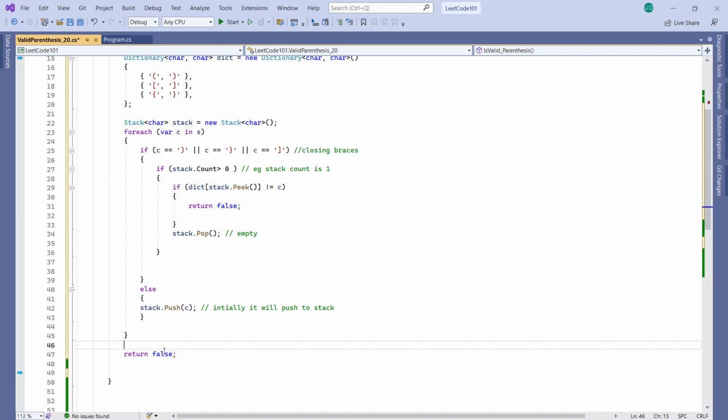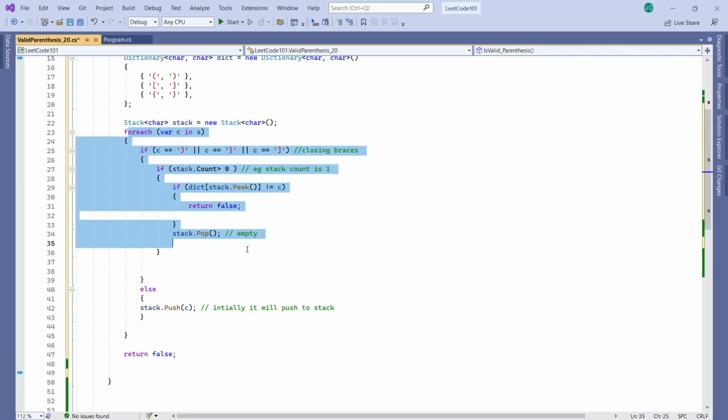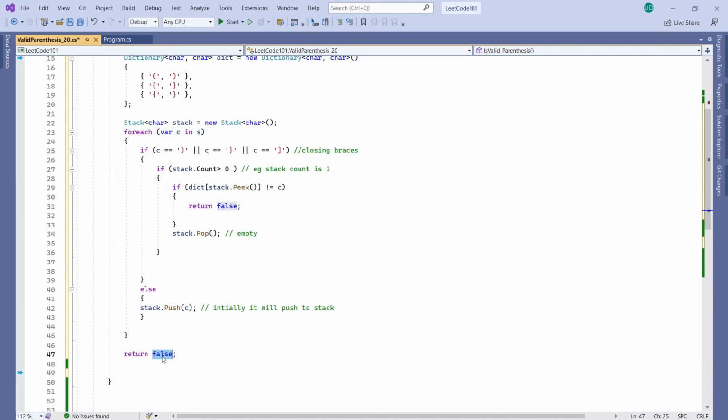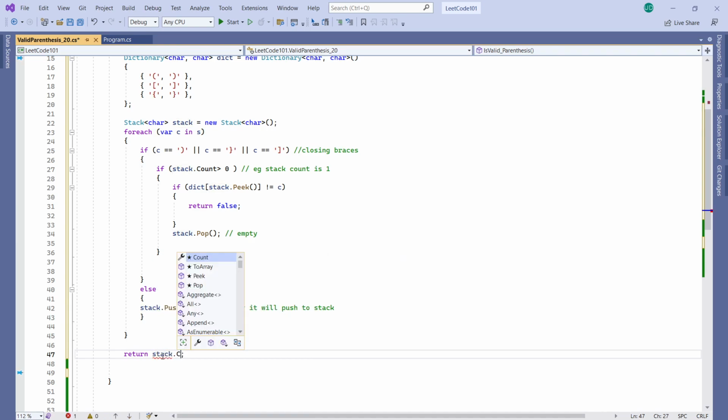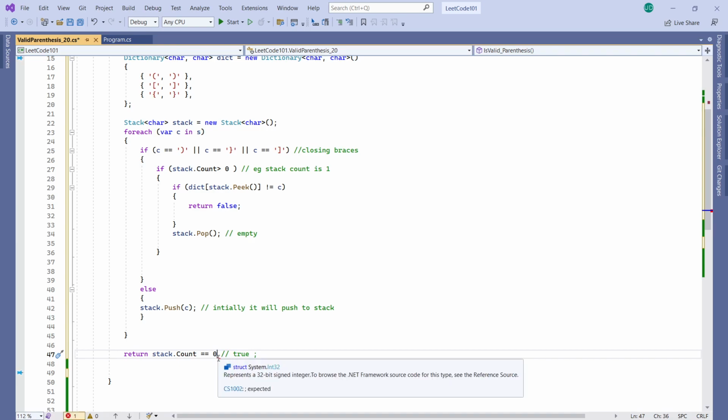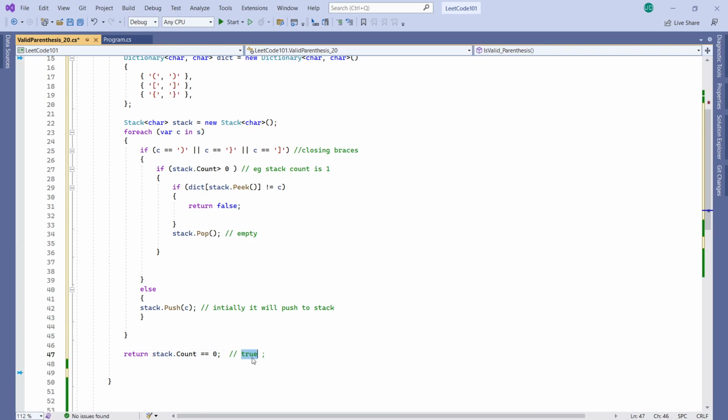How are we going to pass it for the true? If it gets resolved here, we go back here and say for the true scenario, this will return true if stack.Count is 0. We want to make sure everything in the stack is resolved. So if this is 0, then we know that is a true condition.